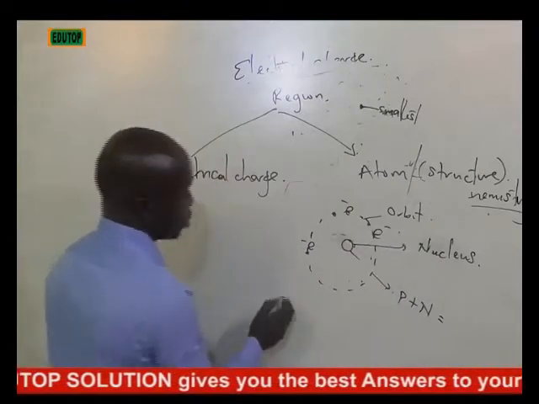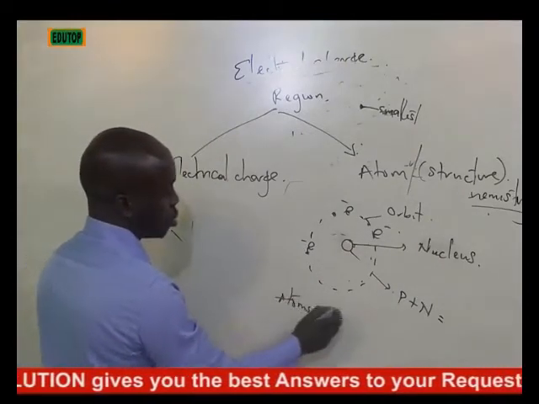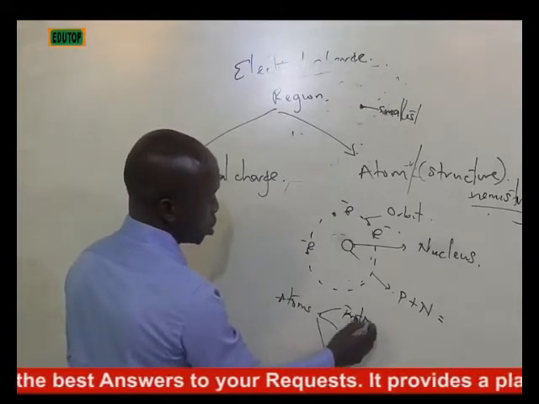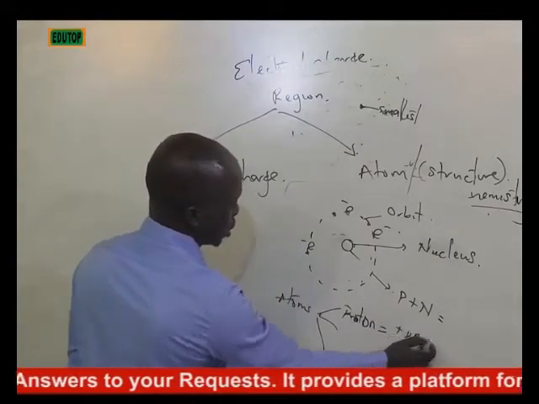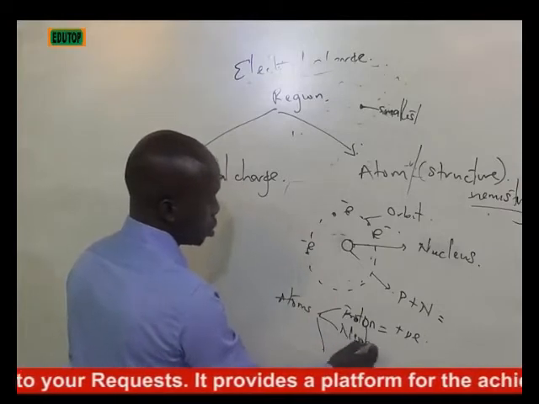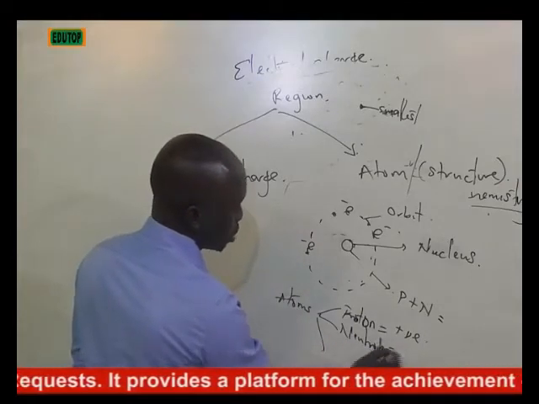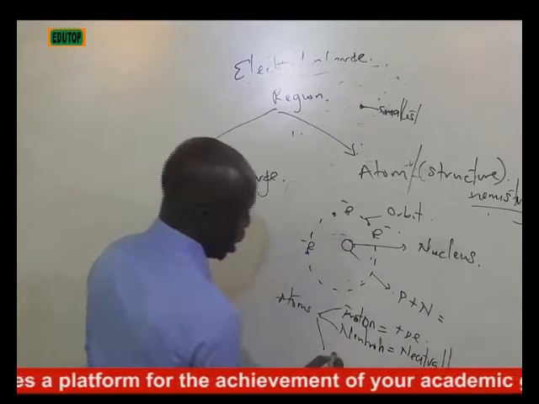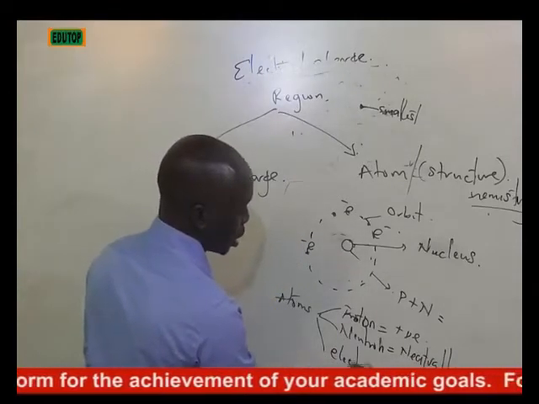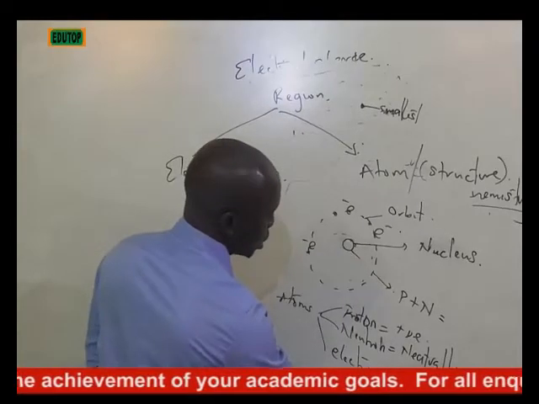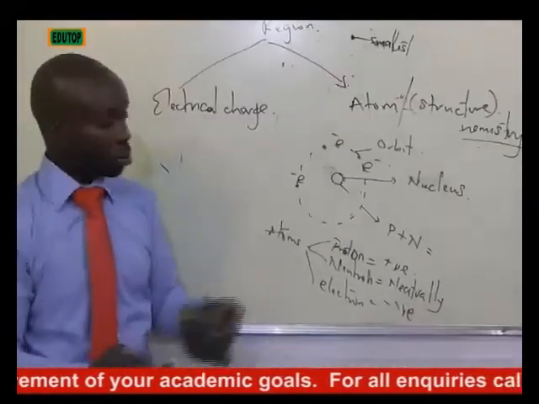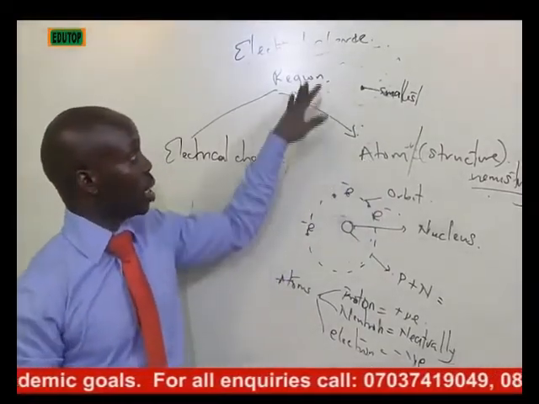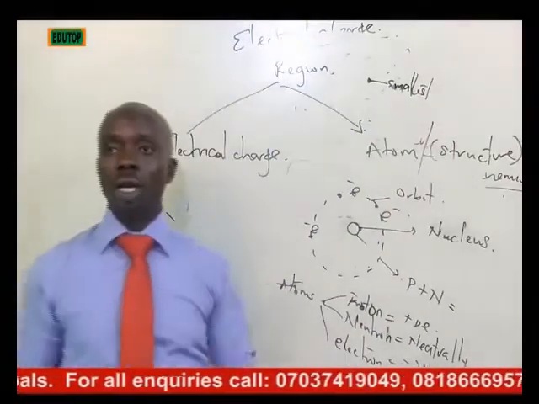So, meaning that atom itself is broken down into 3 structures. We have your proton. Remember, we said your proton is what? Positively charged, and we said your neutron is what? Neutrally charged. It does not have any charge. Now, we have your electron, which is negatively charged. Those are the 3 major classes of atoms, if you are to relate your electrical charge with atomic structure.